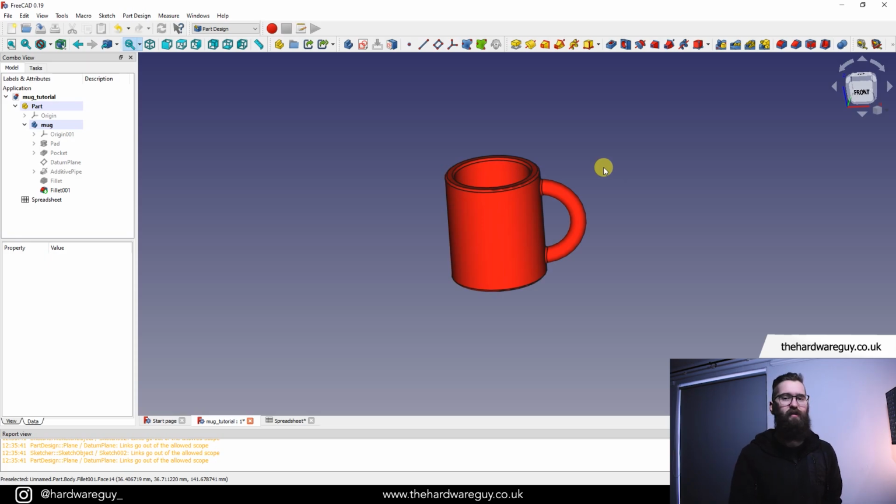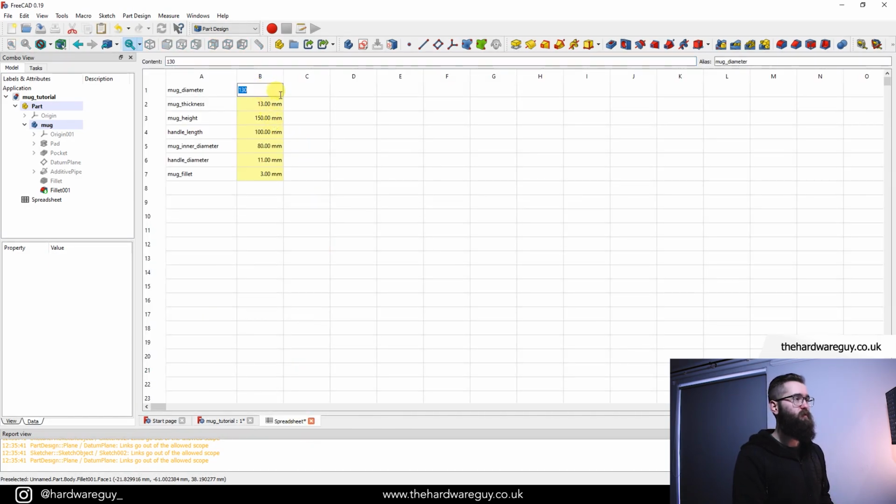It just gets you designing things the correct way and saves you so much time when you want to make a change. So what I'll do now is I'll change all these back to what they were, because I actually measured up a mug that I have around the house. So it's kind of referenced to be a good scale. So I'm going to change this back to 90.